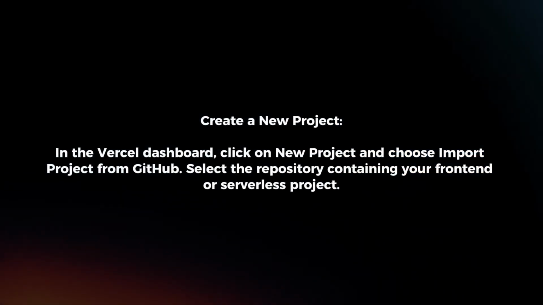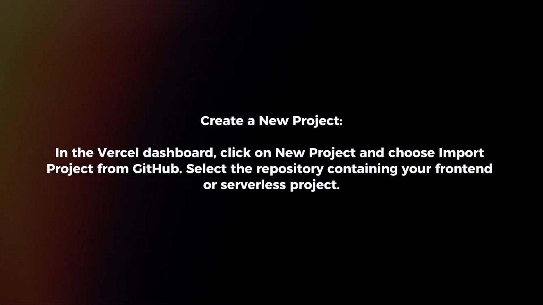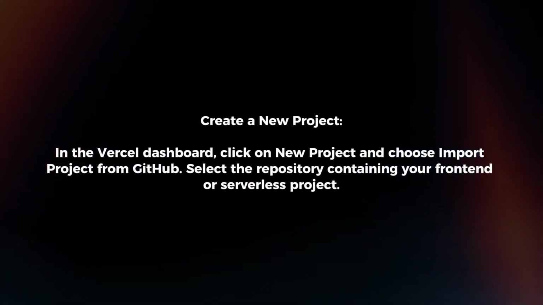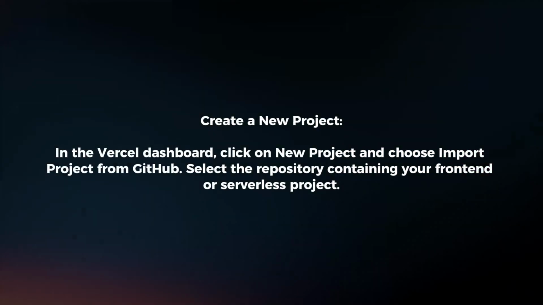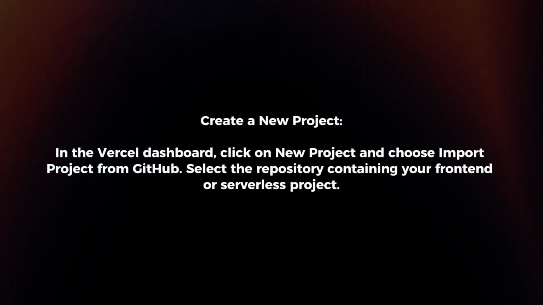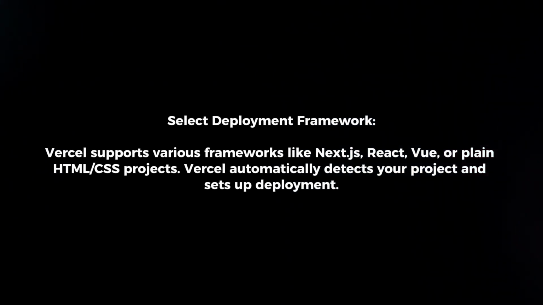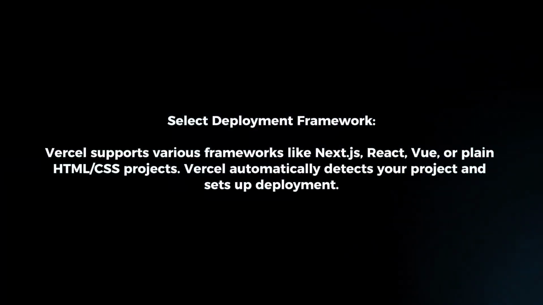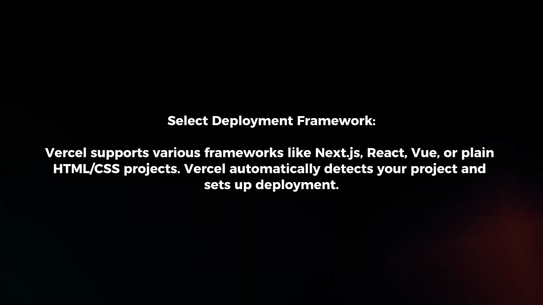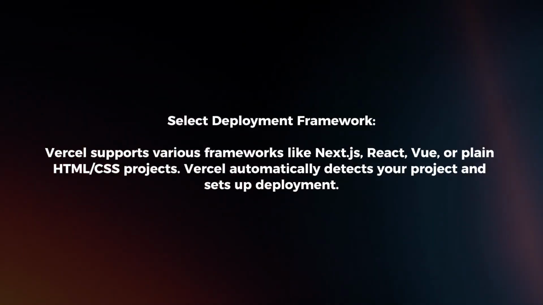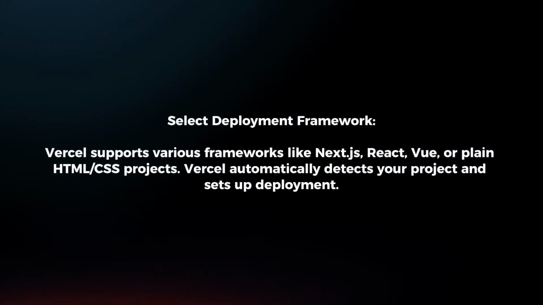Create a new project. In the Vercel dashboard, click on New Project and choose Import Projects from GitHub. Select the repository containing your front-end or serverless project. Select Deployment Framework. Vercel supports various frameworks like Next.js, React, Vue, or plain HTML or CSS projects. Vercel automatically detects your project and sets up deployment.